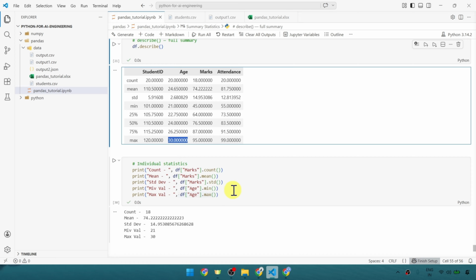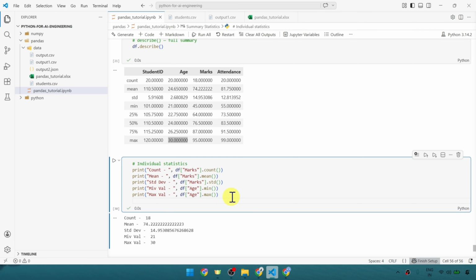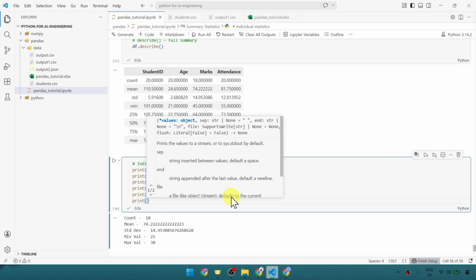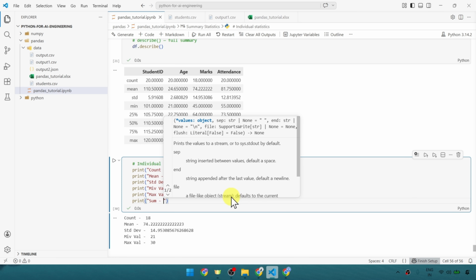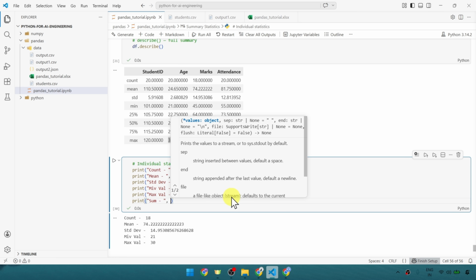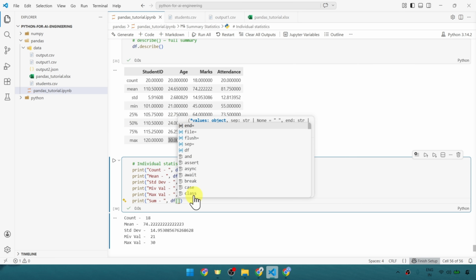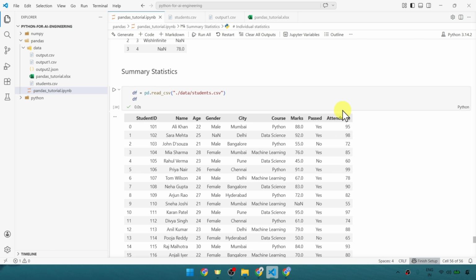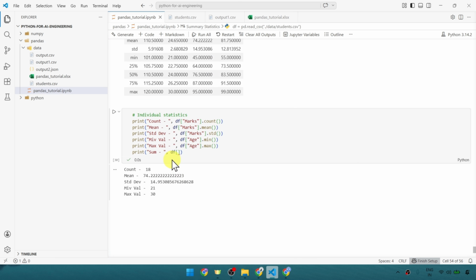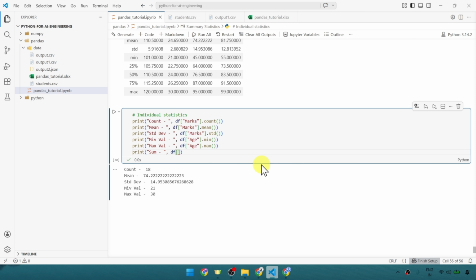Apart from that, we can also do the sum. That is also a mathematical calculation. Let's do that quickly. So print opening and closing of round parenthesis. Here I will provide sum space hyphen space comma, and here onto data frame, for which column we want to do the sum. Let's do it for this attendance column, which is having number values. Let's copy it, and then within the quotes inside these square brackets, let's provide attendance. So for this attendance column, we want to get the sum value, which will be the sum of all the values.